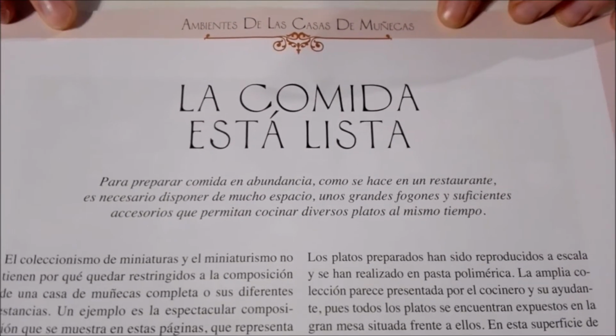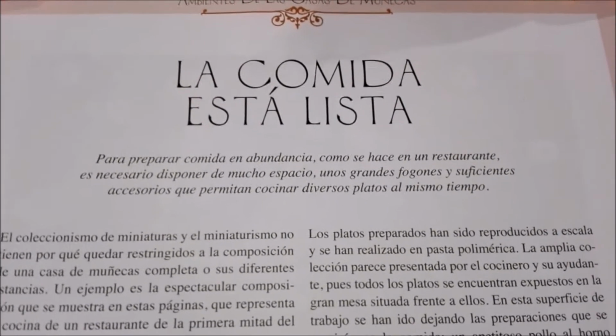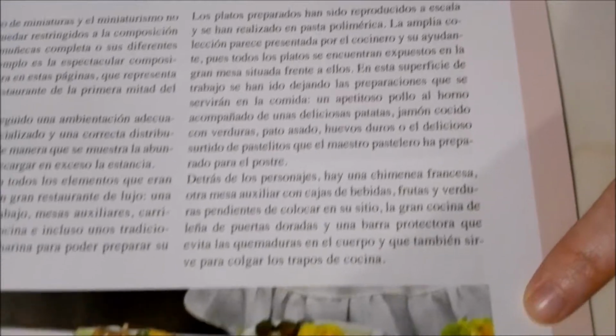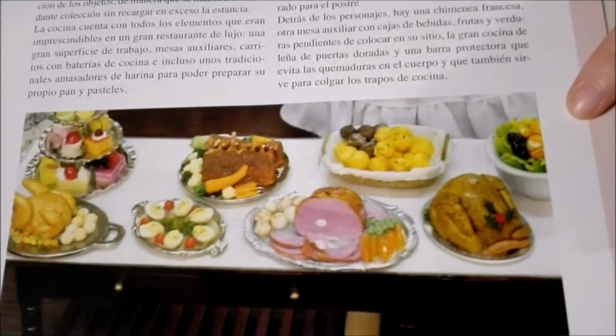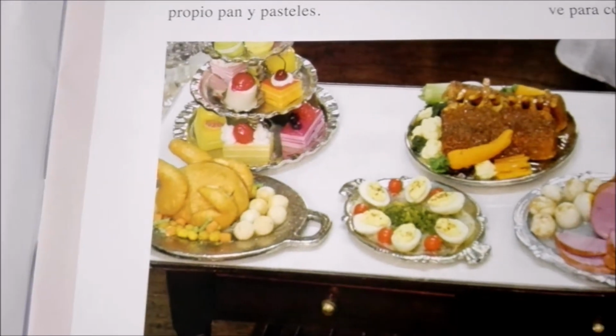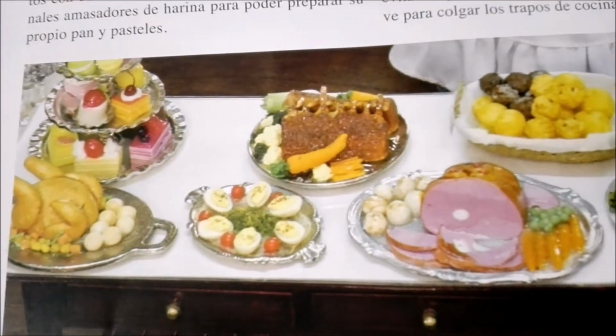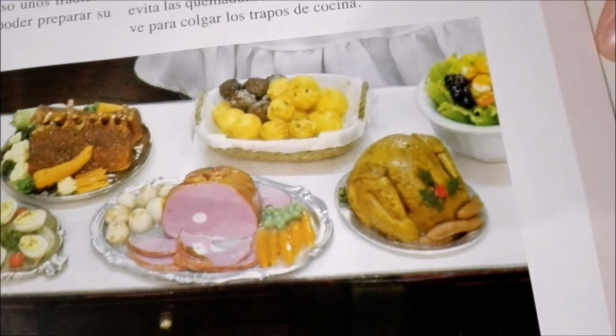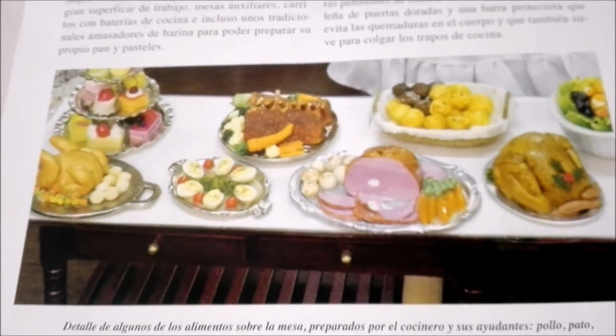And here it says, the food is ready. And it talks about some of the foods that they would eat, and you can see down here, that all looks delicious. Deviled eggs, turkey, ribs, ham with carrots and peas, roasted potatoes.